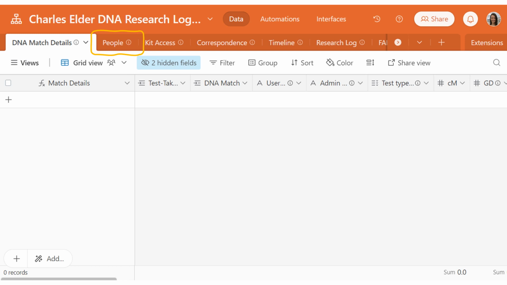Now let's go over to the people table and explore that table a little bit. You can see the very first table on the left is the DNA match details table. But let's go ahead and start with the people table, and you can navigate to that table by clicking on the people tab at the top. You can see that the top is divided into multiple different tabs, and those are the different tables in the project.